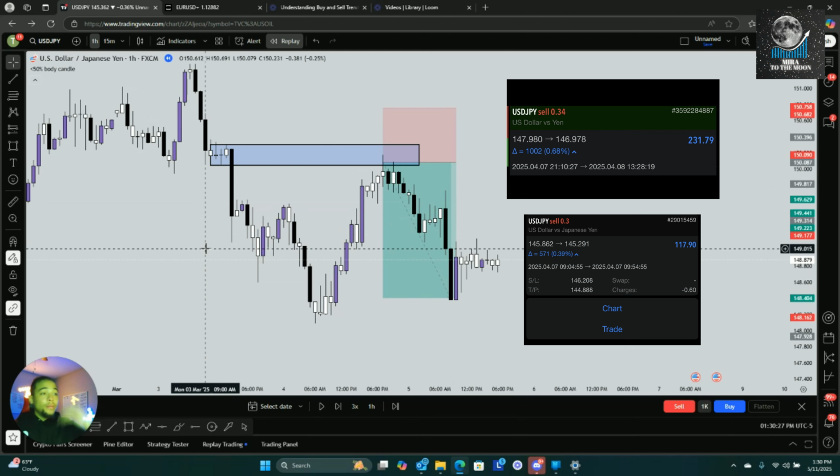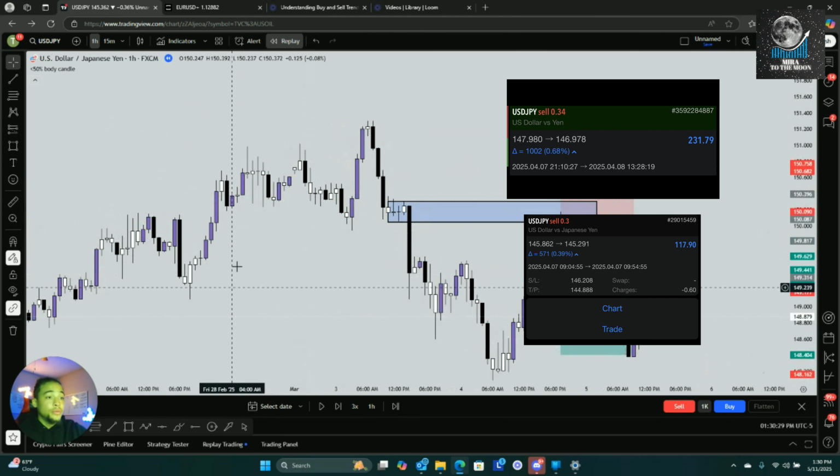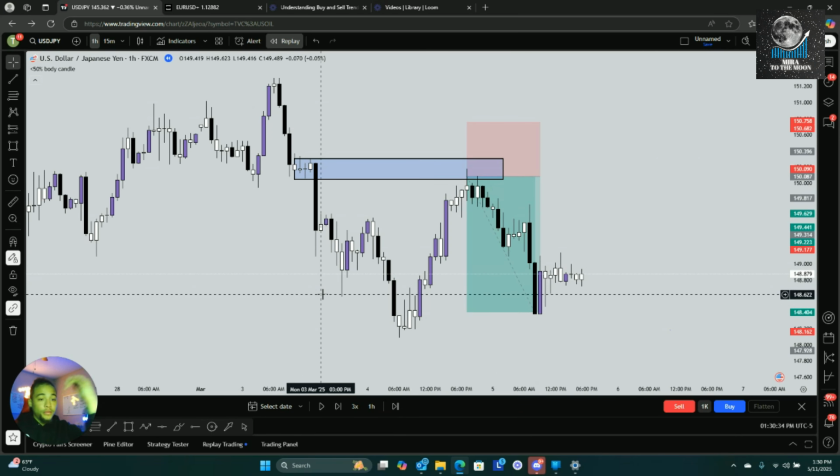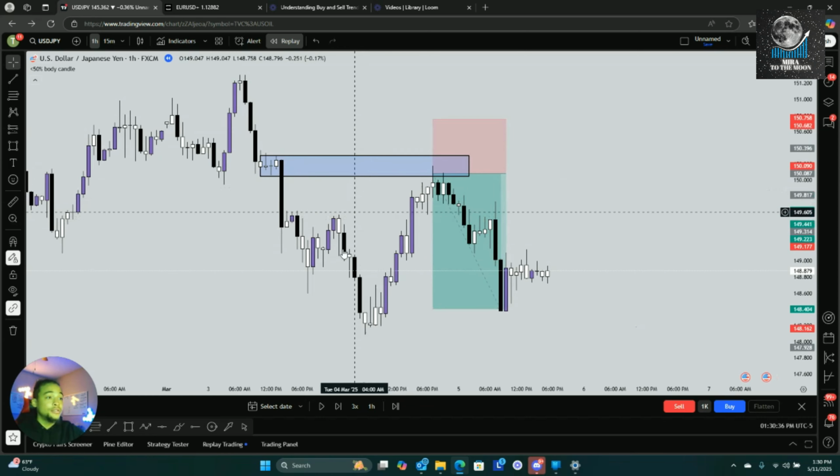So it's that easy, guys. Demand is at the top. We can see that UJ was bullish. Then UJ breaks character to the downside. We need that buy up before the sell that broke character. And as you can see, we swept liquidity to the top side.